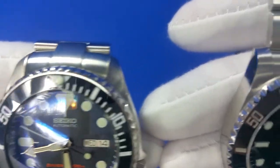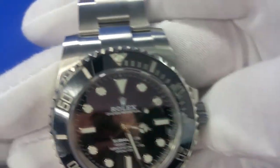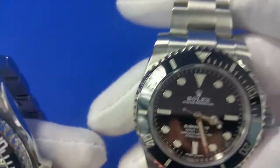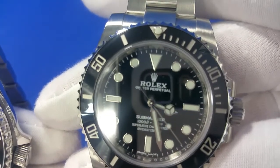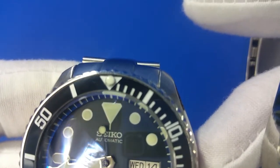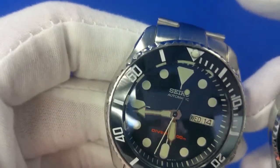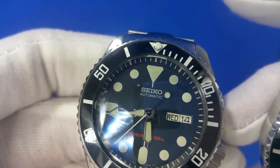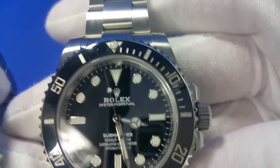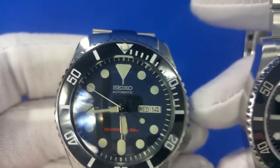They both have a pip on them. You can see the pip there, and you can see the pip there. They're both kind of lined in metal. I'm going to guess, and I don't know, but if we look at the markers on the Rolex, they're lumed. These are lumed as well. These are outlined and set in white gold. These are not outlined in anything except, if you can kind of see, the outer edge is a little whiter. And I'll be honest, they're kind of creamy. They look very creamy on camera, which I dig. These ones are white. And again, they look a little creamy on camera, but they are not. If you see them in person, they're white. And then these ones look ultra creamy off camera too. They're kind of creamy.